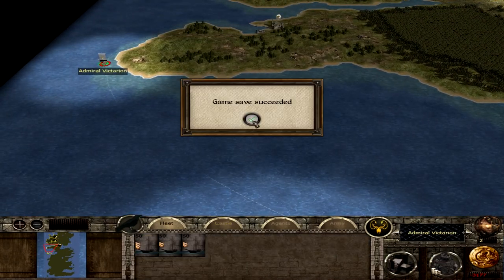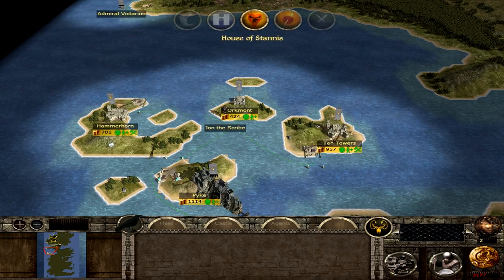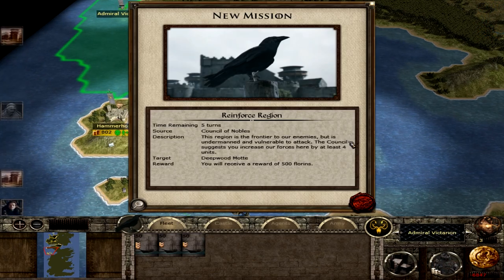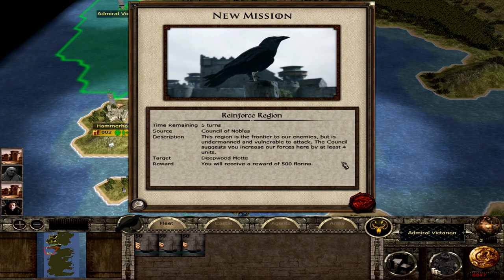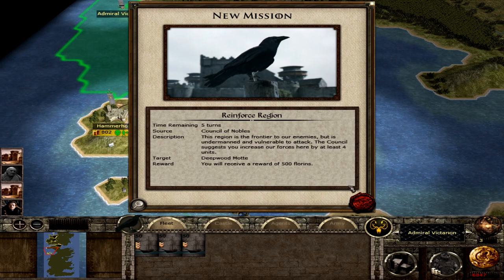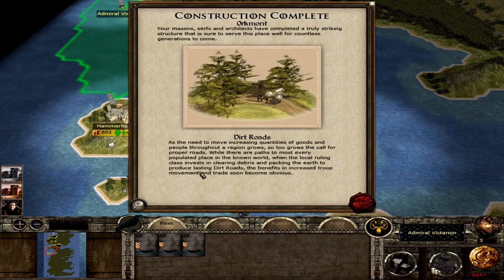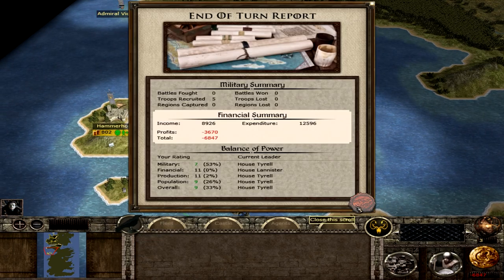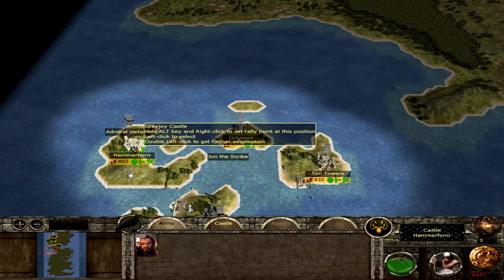Fleet ready, sire, for the next turn. And see what happens. Okay. New mission. This region is a frontier to our enemies, but it's undermanned and vulnerable to attack. The council suggests you increase our forces by at least 4 units in 5 turns. Deepwood Motte. Okay. Construction complete. Dirt roads. Okay, good. End of turn report. Not good. We're losing money. We're hemorrhaging money at this point.